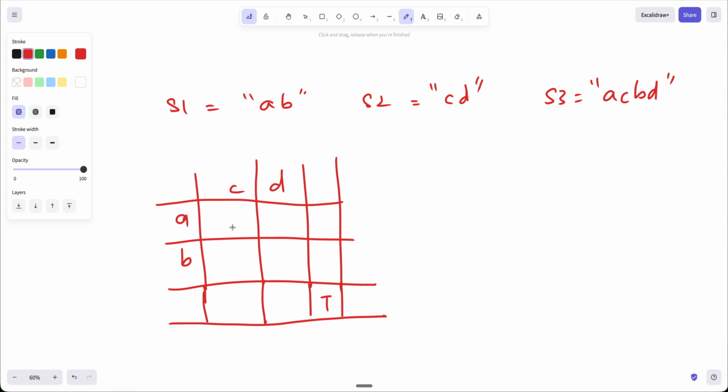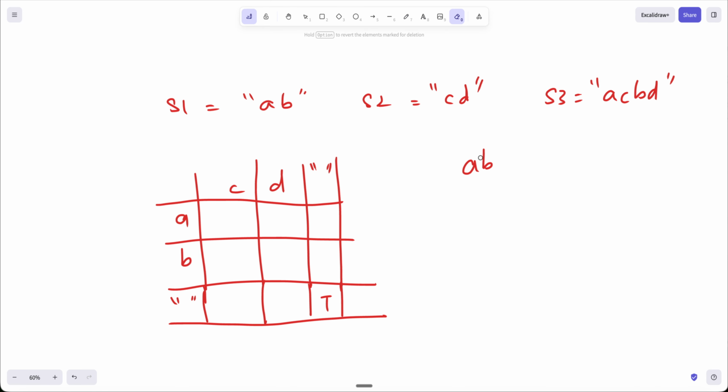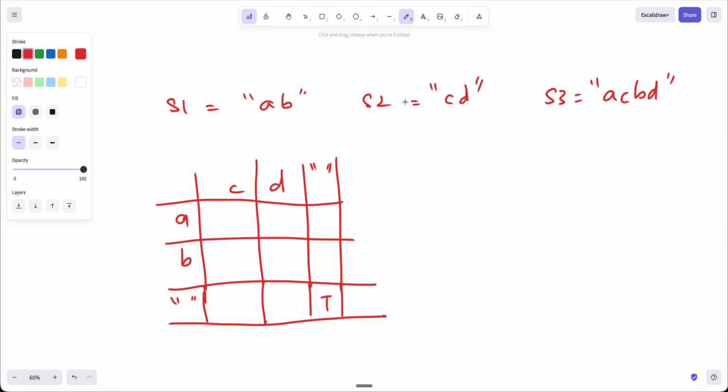Initially this will be true, because this is an empty string. So I'm just taking s3 here, a c b d.